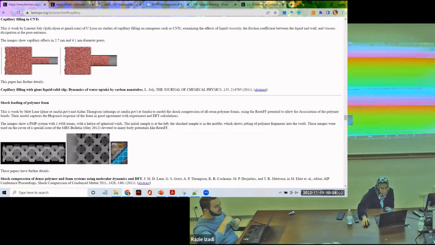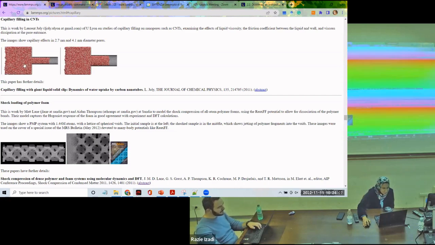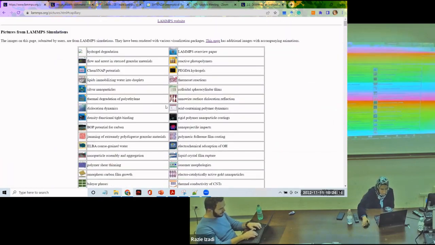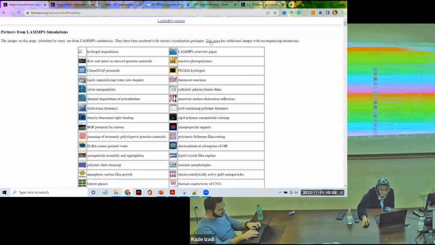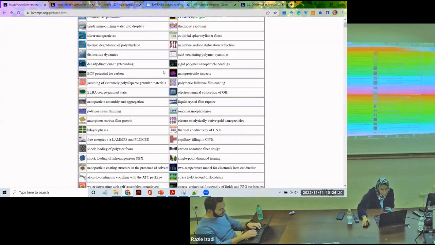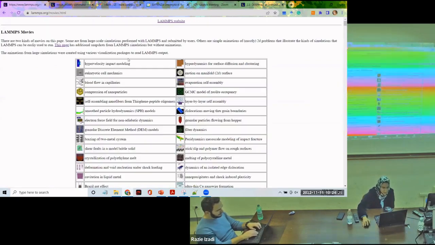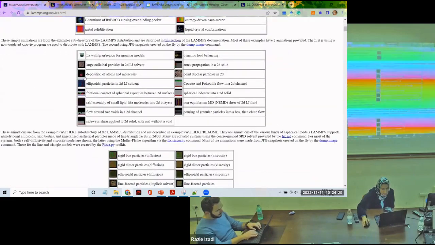For example, here you could go to the relevant literature, and you can find some information about how to perform the simulation. There are no scripts here, just the overall idea of the work. But in this page, on the movies, there are more examples. And here are the movies that are created through the examples of LAMMPS itself.